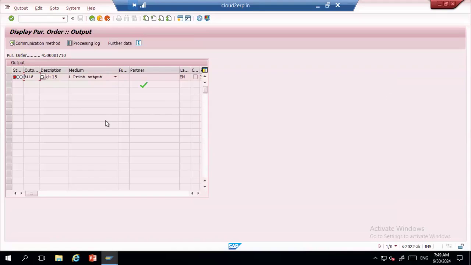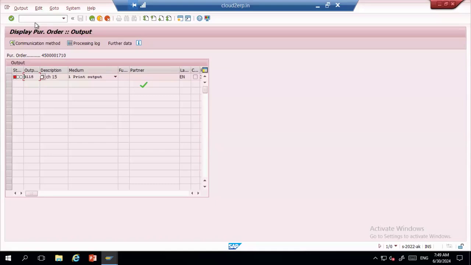Venkatesh, the output which we have triggered is irrespective of supplier, or for each and every supplier we have to define the output? For each and every supplier you need to define. Okay. If business has multiple vendors, and for every vendor we have to go and define the output then? Yes. If not, you can do in this way. If you are going to send the purchase order to the vendors through email, you know that you are only sending through email, you're not doing any other thing, then reduce your conditions to only for document type.